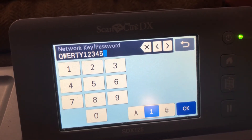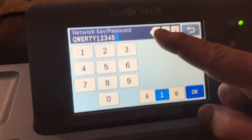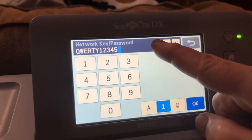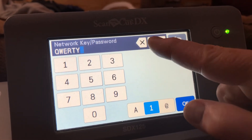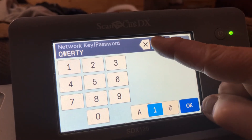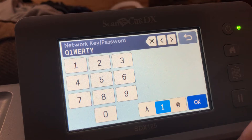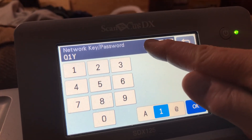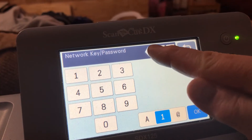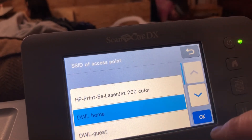That's not our password. So let's say you don't want caps and you need to get rid of it — we need to edit it. So we're going to go back. Backspace is here to get rid of things. And if you want to just move to insert a letter, you use this arrow like this. But I just want to delete stuff. We go back, and then we're going to go back. And I'm going to choose DWL Home.